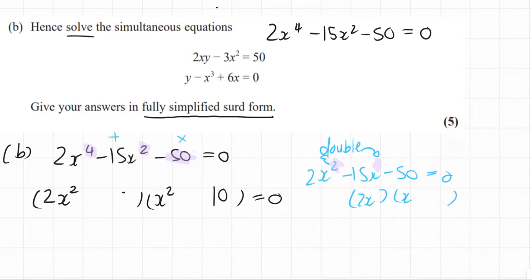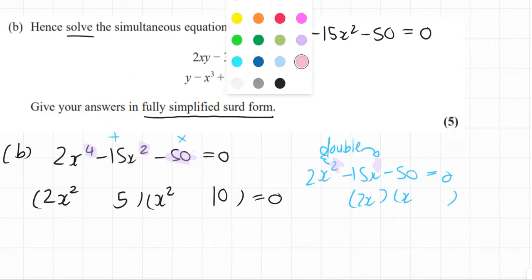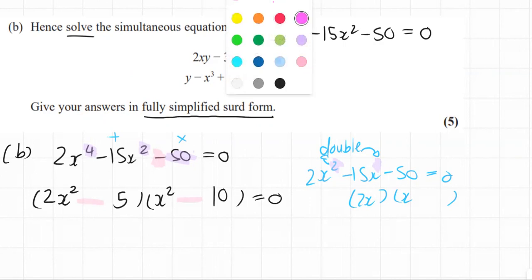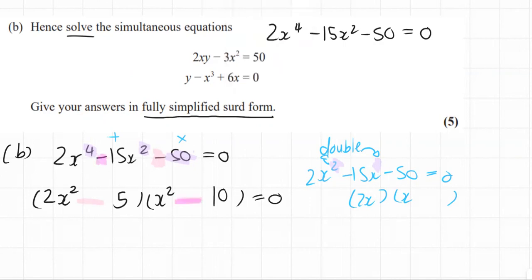And 10 and 5. 10 times 5 makes 50. And because the third term of the trinomial is negative, one of these is going to be negative and one of these is going to be positive. So we have to pick, and you always pick the biggest one takes the sign of the middle term. So the biggest one will take the sign of the middle term. That's one, so it's negative 10 plus 5.